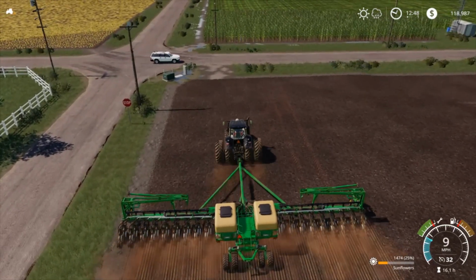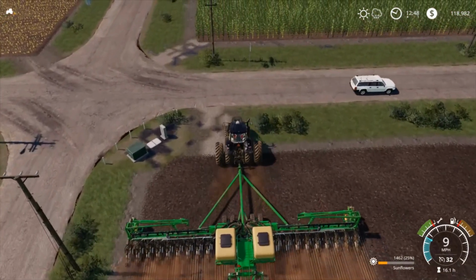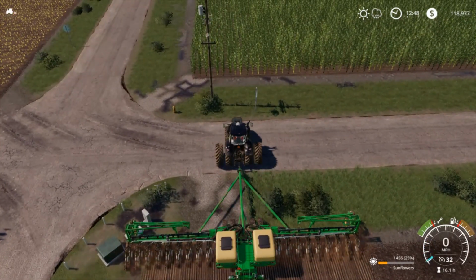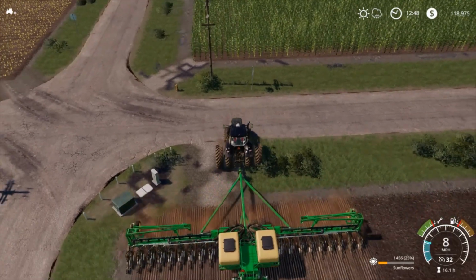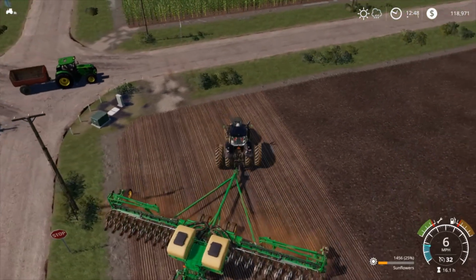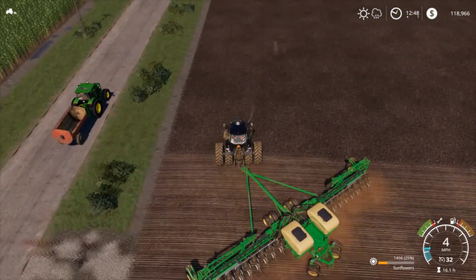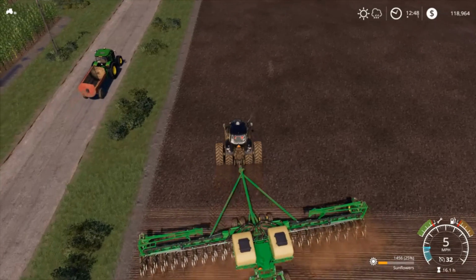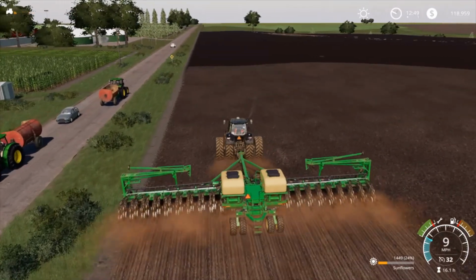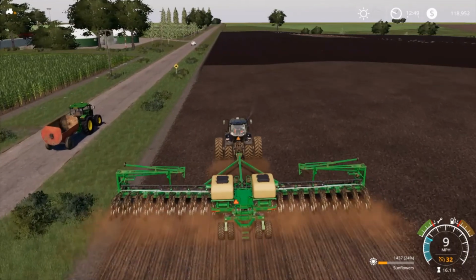We're going to go ahead and do a little bit, and it's going to allow me to go out in the road, and I should be alright. Right there. Perfect. So now when I back up and do this to run this headland, I still got it lowered. I just need to turn it on. Am I over far enough? There we go. Alright, perfect. So I'm going to keep doing this. I'm going to run a couple headlands, and we're going to go back and forth.